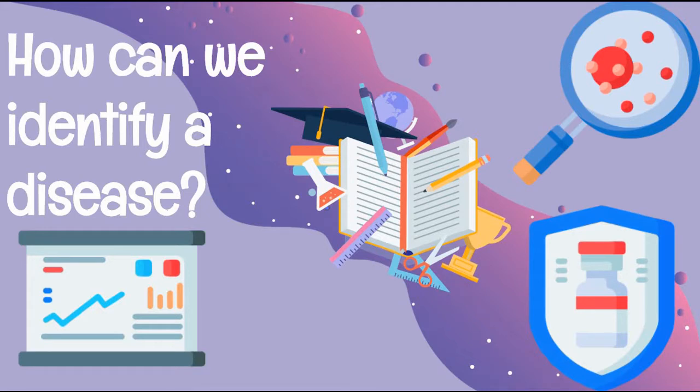First we are going to look at the topic: how can we identify a disease? We have learned that disease is something that we get if we are not healthy. We have already seen how to stay disease free and how to keep ourselves clean with personal hygiene. Now we are going to see how we can identify a disease. If we get a disease, we should be able to identify it. Only then will we understand the cure for it and be able to cure the disease easily. It's very important to know the basic reason behind anything.